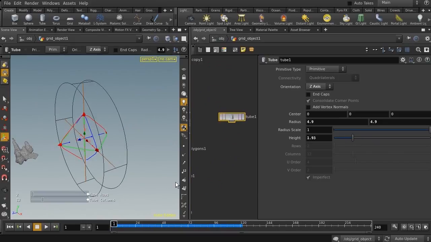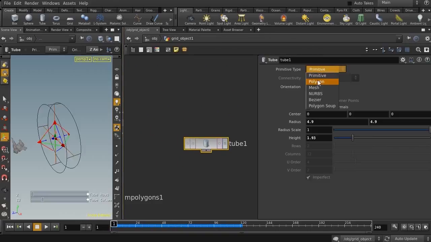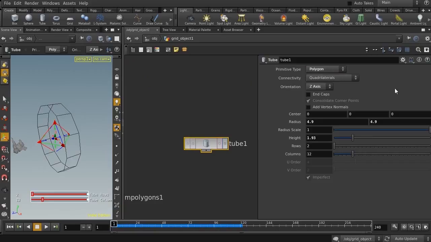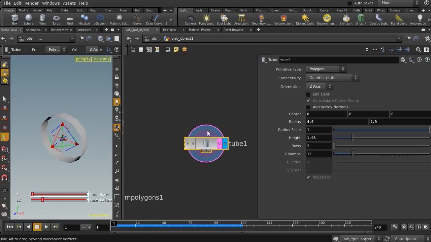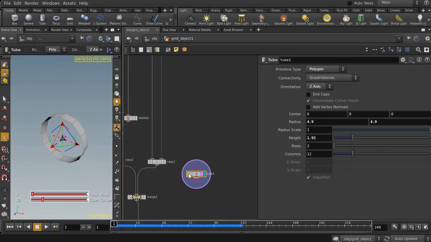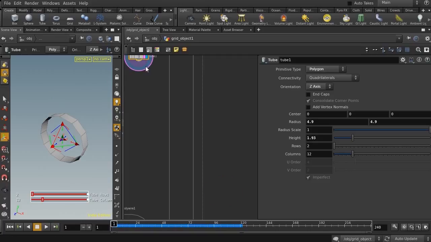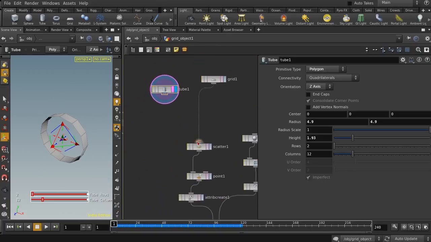And here what I can do is select the polygon as the primitive type, and here if I go to the top of the network and let's apply the scatter node to this tube.